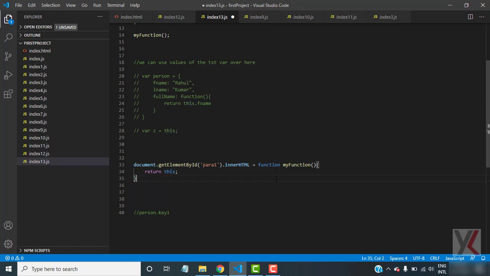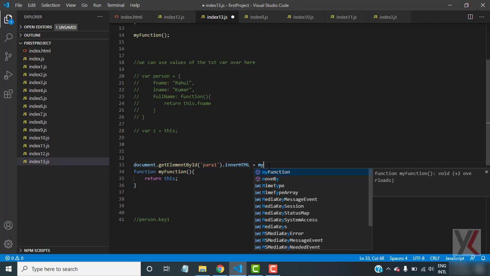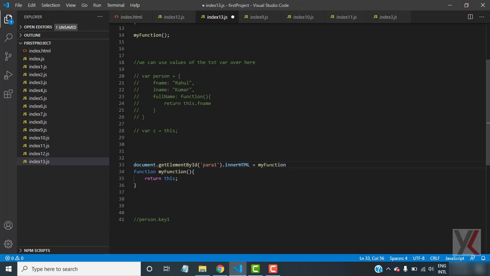Here we are writing our function, so we need to call this function. Always remember, when we write a function, always call that function. If you do not call it, meaning execute it, the code will not run. To call it, write the name of the function and use parentheses.